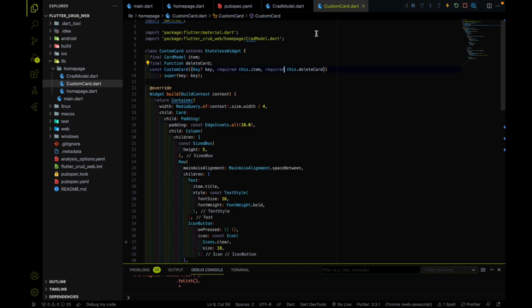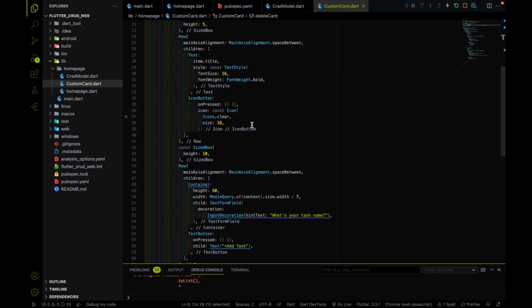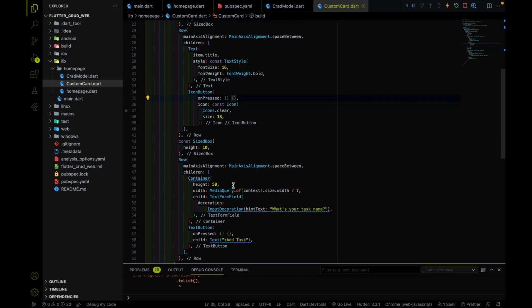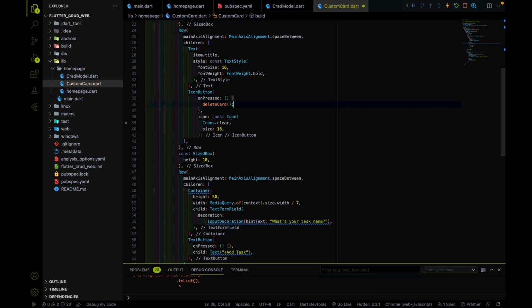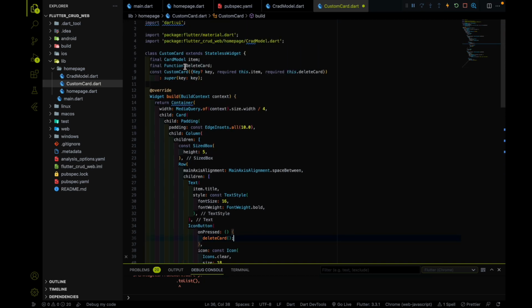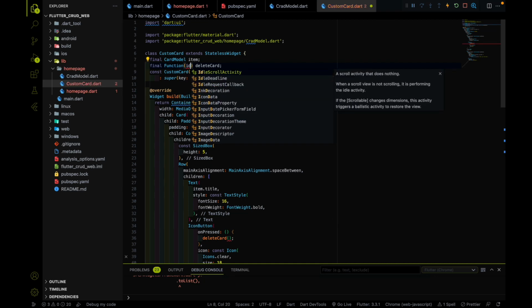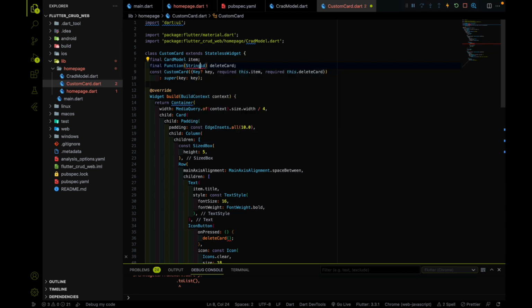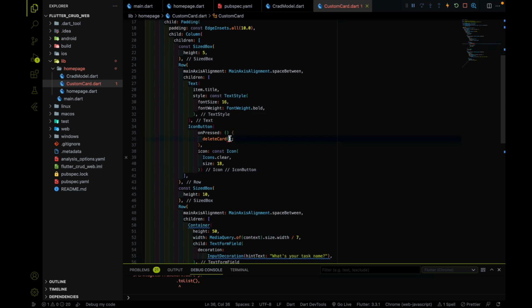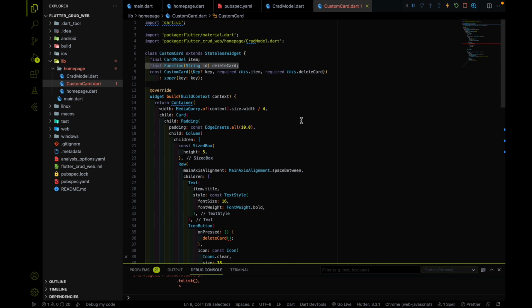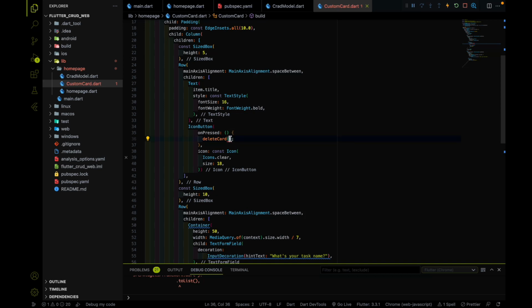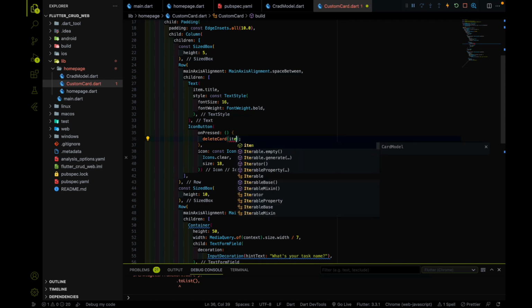Okay, so this deleteCard, where do I want to use it? On the cross button. So here I will use deleteCard, and I will call this deleteCard. I will also specify that it will need an ID, which is going to have a data type called string. So I will make sure to provide the exact data type over here. Whenever I invoke deleteCard and do not provide the exact thing over here, it will throw an error. So I am following the null safety pattern over here, so any kind of error at the time of writing code, we will see here in VS Code. So here I will provide item.cardID.